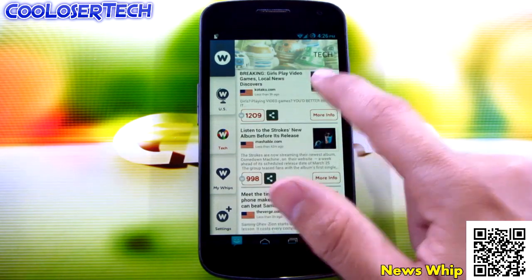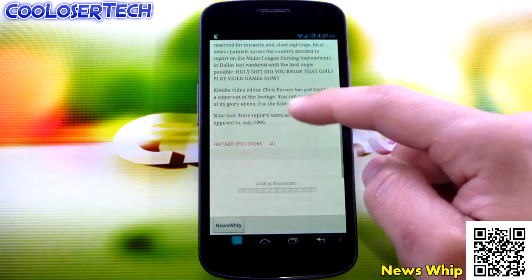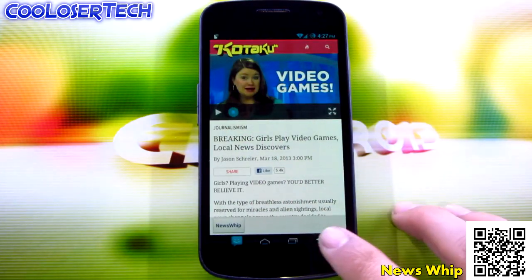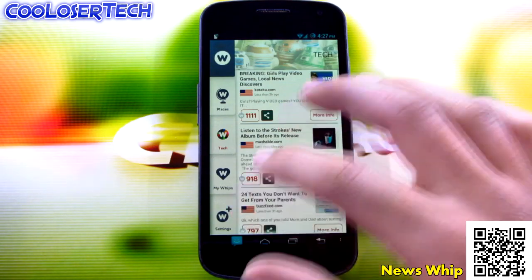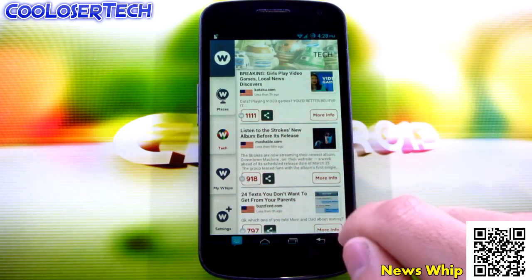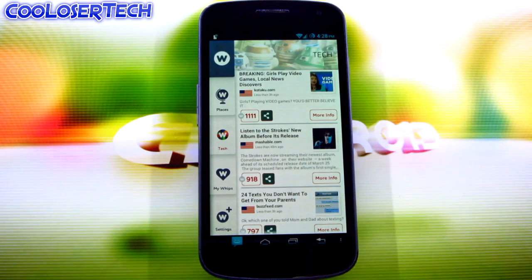And the cool thing about it is if you click on it, you'll be able to see if there's a video on it and read about it and listen in. Something for you to try. I think it's really cool. I'm not showing justice to how much you can really do in here. You can see My Whips are the ones that you favorite, and you can share by clicking on these buttons right there if you want to share the stories on your social network. So go do it.